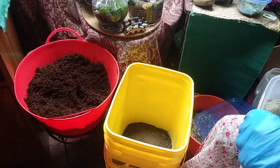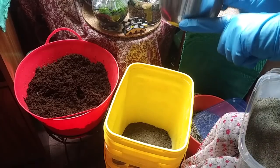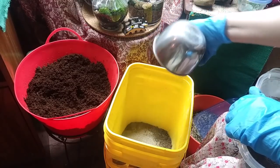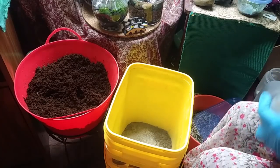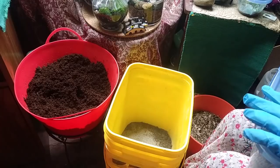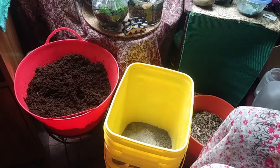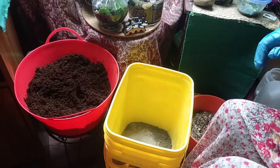In fact, I'm going to dump just a little bit out. There we go. So now we're down to about, can you see that? About that much in the bowl. And that'll be enough for the whole bin. We won't need to add any more. So now we're going to move on to one of our next cellulose-based products, and that is the wood.